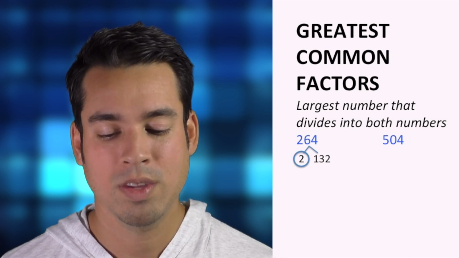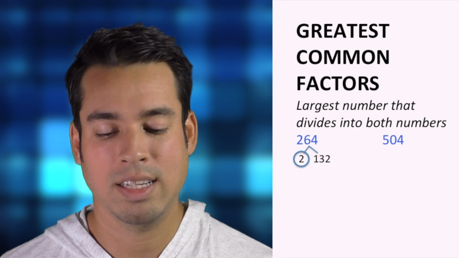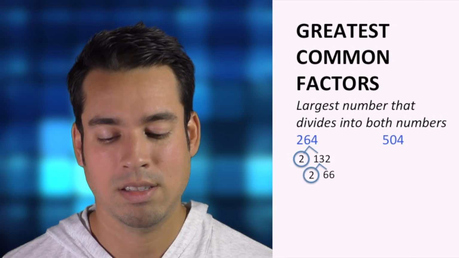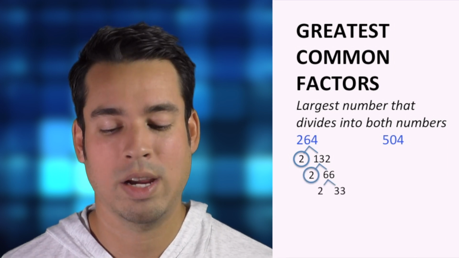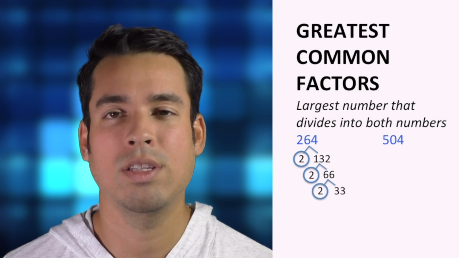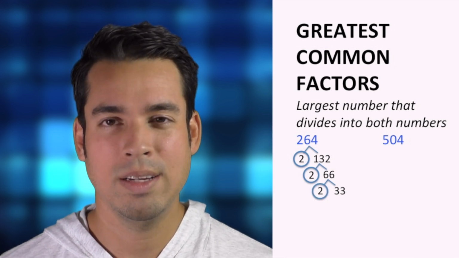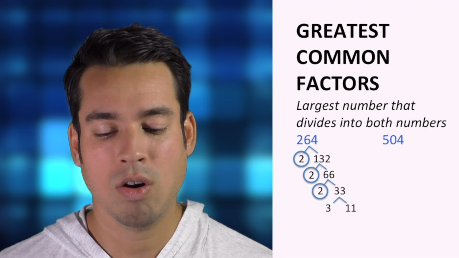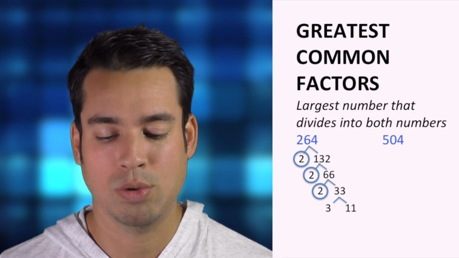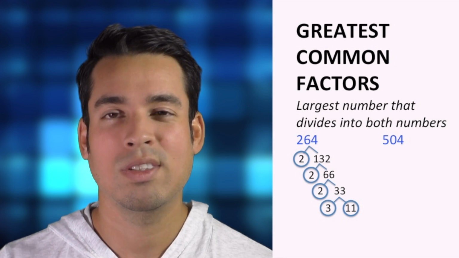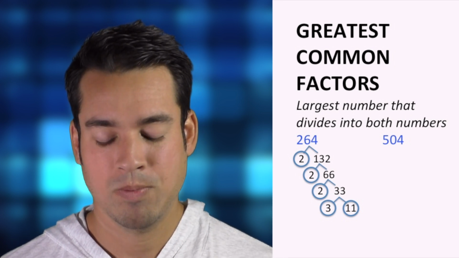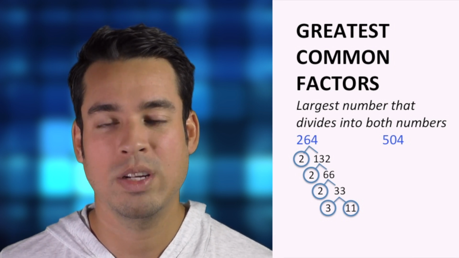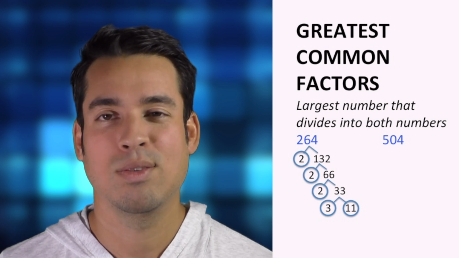But what about the 132? It's even again, so I'm going to split that into 2 and, well, what times 2 is 132? That's 66. Break the 66 up again into 2 and 33. What about that 33? Well, I know 33 is divisible by 3. And what times 3 is 33? That is 11. And you notice here I'm circling all the numbers that can't be broken down, like 2, 2, 2, 3. Those are all prime numbers. So I circle those to indicate that I'm done. And what about 11 there? 11 is also a prime number. So guess what? This is why it's called a prime factorization tree. Once we have only prime numbers at the ends, we are done.